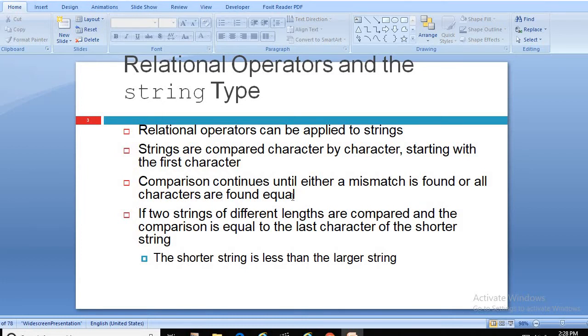In that particular case, the first character of both words is P, which means no decision can be taken at this moment whether the first string, Portugal, is greater than the string Pakistan, or both strings are equal, or the first string is less than the second, or the second is less than the first string.